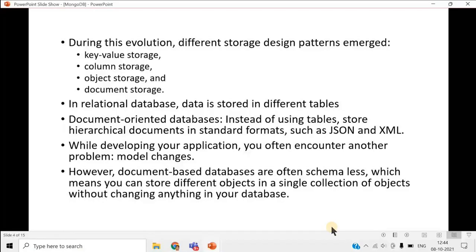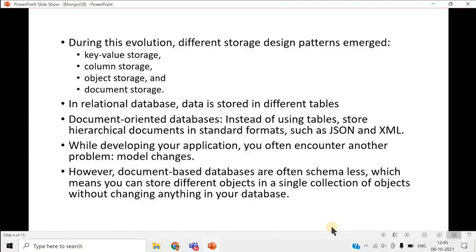While developing your application, you often encounter another problem like model changes. As we discussed, suppose the model is changed, that is, you want to switch your application from one model to another model. In that case, it is very difficult to manage things in SQL, but it is not very difficult in NoSQL. However, document-based databases are often schema-less.